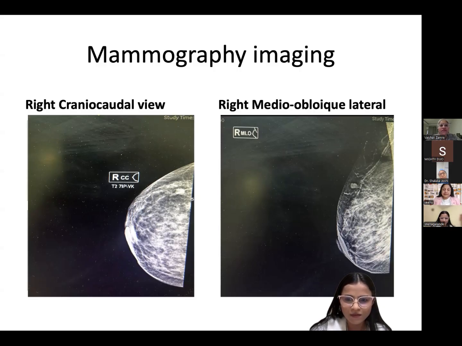See, it is a heterogeneously dense breast on mammogram that we call ACR grade C, and there is a mass very clearly seen in the upper outer quadrant. Can you take your arrow or cursor there? And apart from it, there is definite thickening of the areola complex. And also retraction was noticed. Mild retraction. Maybe that is due to ulceration.